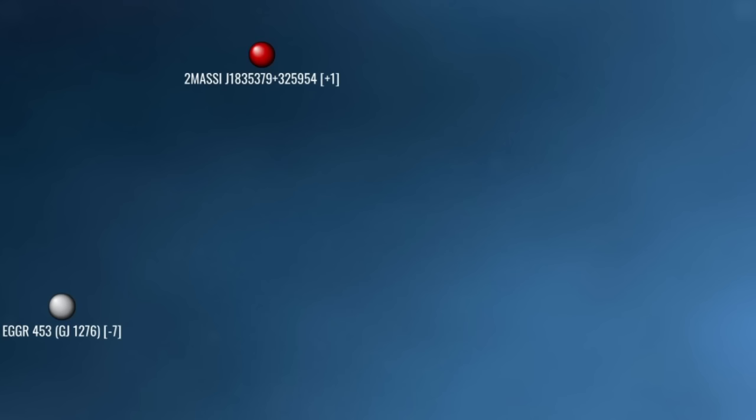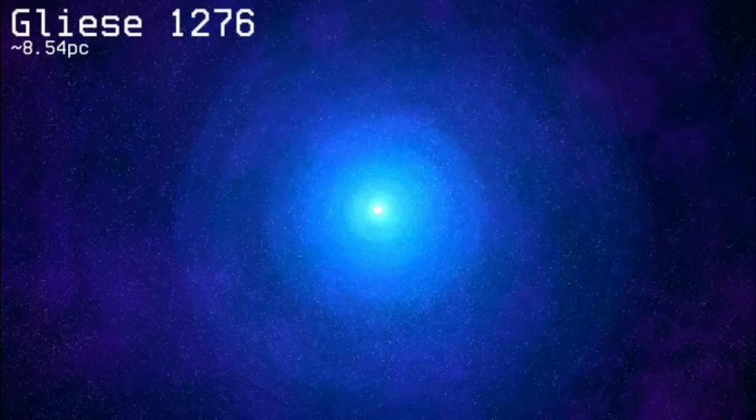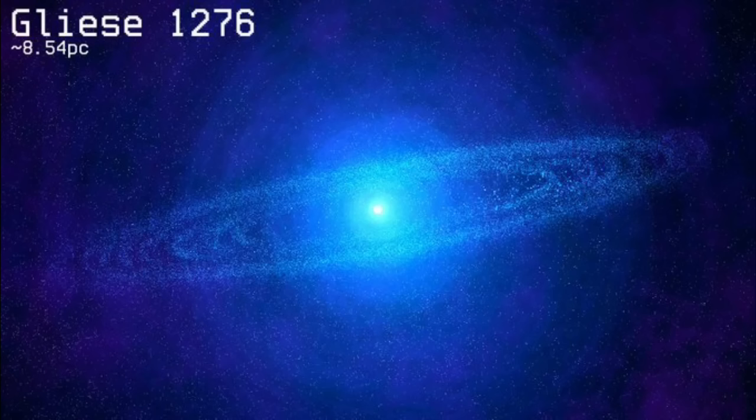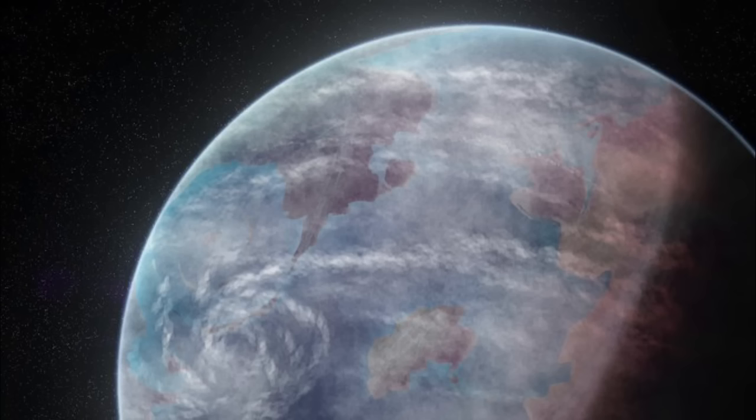Further rimward, east, and 8 parsecs south, we arrive at Gliese 1276, a white dwarf about a third larger than Earth but 60% the mass of the Sun. It is estimated to be 8.5 billion years old, and the oldest white dwarf within 40 light years of the Sun. Interestingly, most of the papers I've seen on 1276 are in the context of extraterrestrial life — not a topic you'd associate with a long dead star. But 8 billion years is a long time — long enough indeed for a new planet to form around a white dwarf from the ruins of the last. A habitable planet around Gliese 1276 would have an orbit just 70 times the diameter of the Earth, and a year of just a hundred minutes. A slim possibility, but a wondrous one.